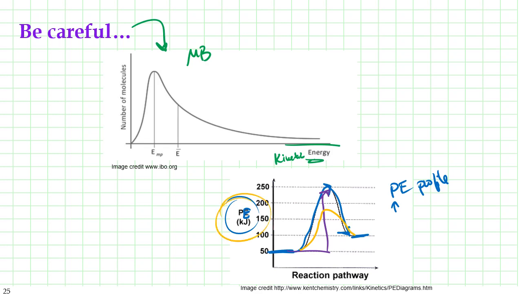Potential energy here on the y-axis. In our Maxwell-Boltzmann curve, we have kinetic energy on the x, not the y. Here we have the number of particles, or we could have the percentage of particles or the frequency of particles, would all work. This one is showing us activation energy here. If I wanted to add a catalyst, I would lower activation energy. So notice it's not going this way, but instead it's going this way. These are all the particles that would have sufficient energy to overcome activation energy and react without a catalyst, and these are all the ones that could react with a catalyst. We did it.